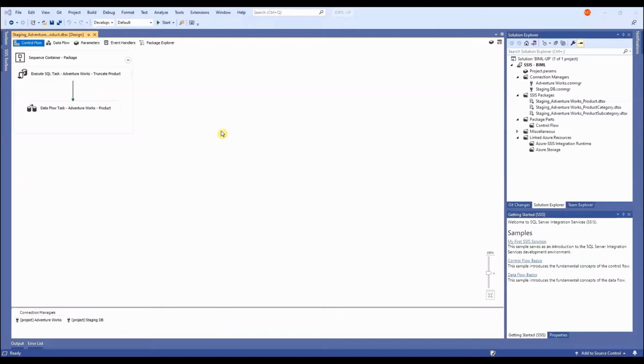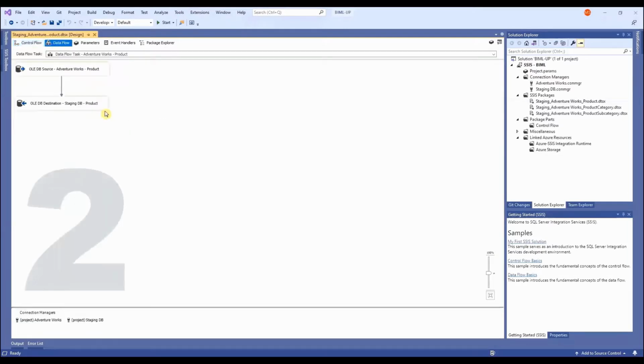Now, if you've used SSIS a lot, then you would know exactly what these are. If you don't, it doesn't really matter. We're just trying to really show you how laborious some of these really simple tasks could be in SSIS. And so we'll let this start and we'll run through.